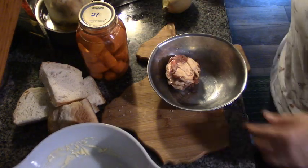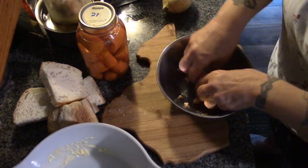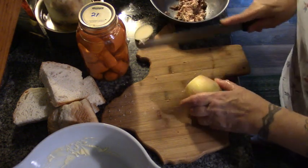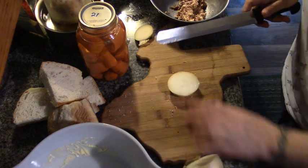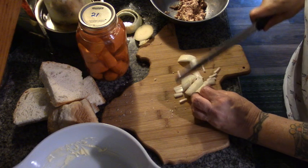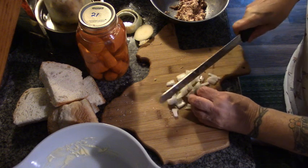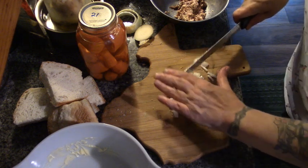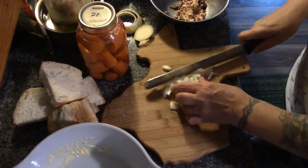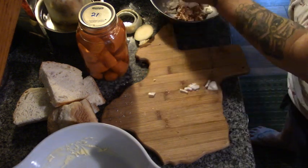Now our bacon, we're just going to break it up, because when you can it, this is what it looks like. And we're going to put in a little bit of diced onion. Whoops, just mince that up. It's going to cook, but you want to make sure it's finely cut so that it doesn't come out half raw. Okay. That goes into the bacon bowl.